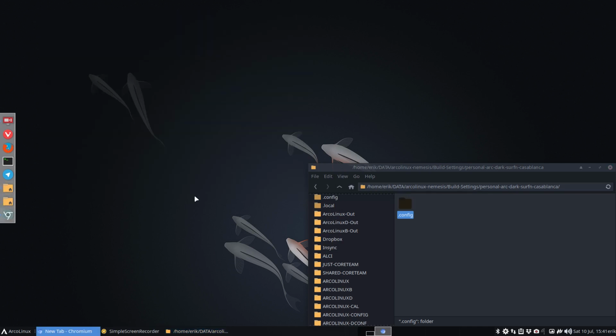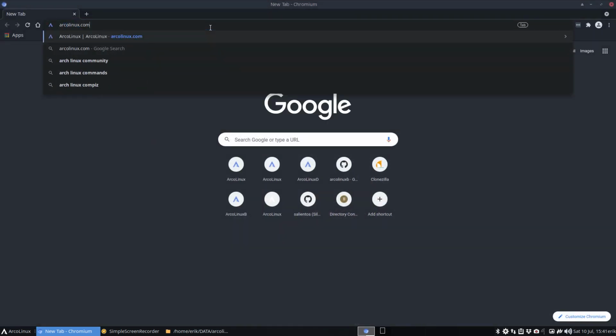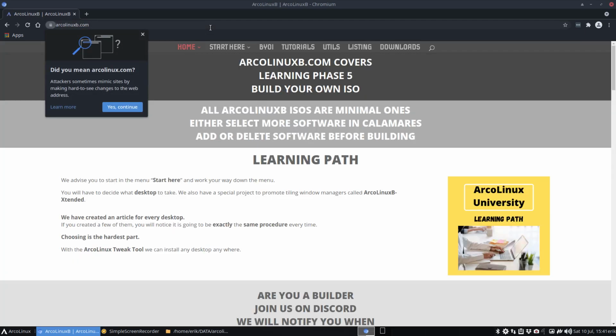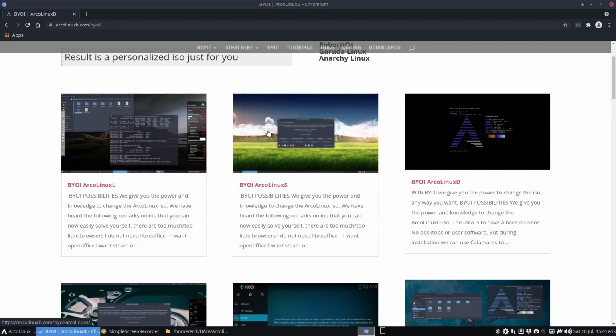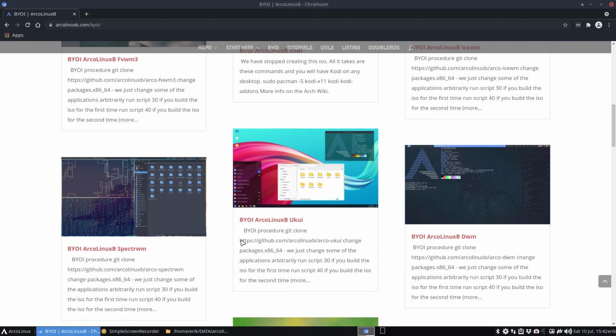The long way is you go to ArcoLinux B, right? What do you want to build? Let's see. I like XL, I like XS, or I like Kodi is still there. Actually, not really an ISO, should delete it. IceWM is there, SpectrWM, etc. Right?